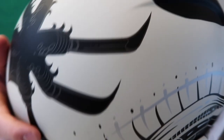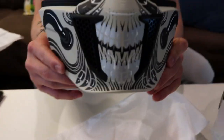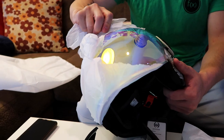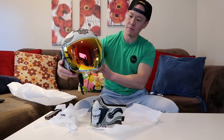Are you just in awe right now? Almost dropped the camera. Damn, look at this. The amount of detail that went into this is absolutely amazing. The silver reflective, the white really pops out. I mean, you guys have to see this in person. Woo-wee! Mirrored rainbow reflective, and it looks absolutely gorgeous.